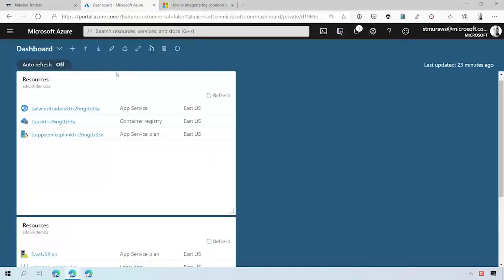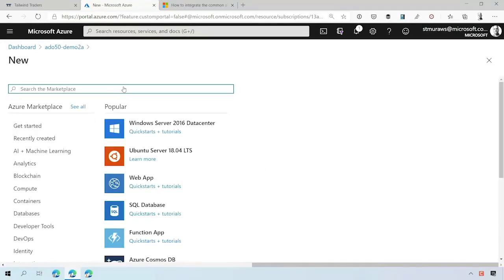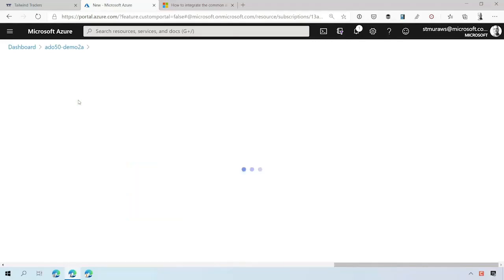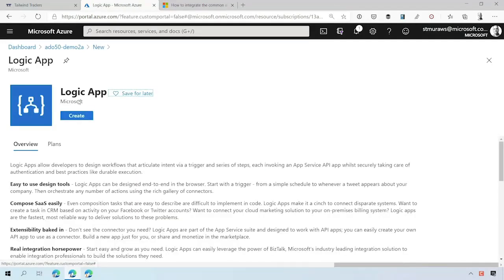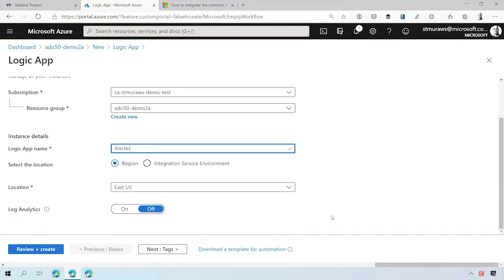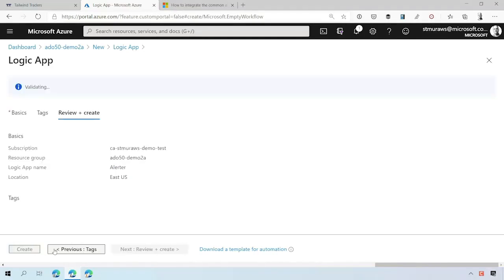this will bring us into our Azure portal, and we can dive into our resource group for this app service. We'll create a Logic app, so we're going to go to Add, and we'll search for Logic. There we go, Logic app, we'll click that. And Logic apps offer actually a super simple way to create a workflow that's going to connect with a lot of different services within Azure as well as other integrations. We're going to start with some basic information, our subscription, our resource group, and of course a name for our Logic app. We'll call it Alerter.